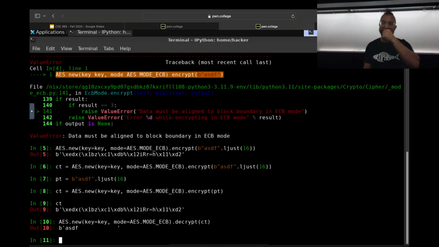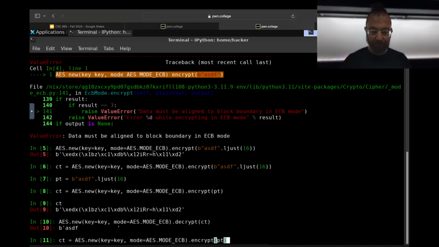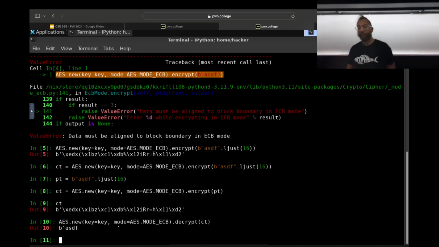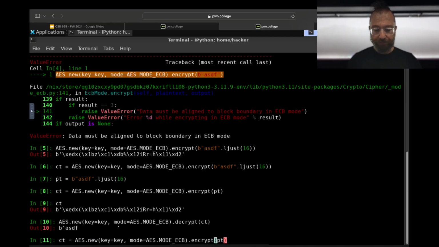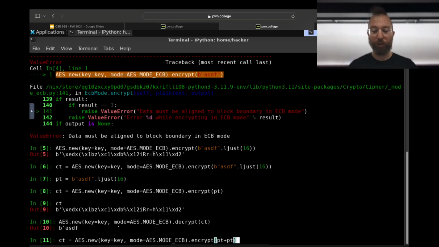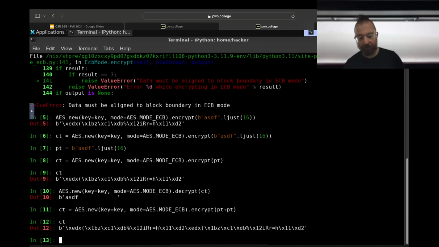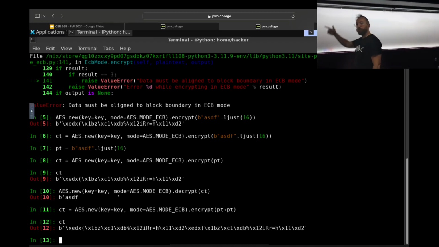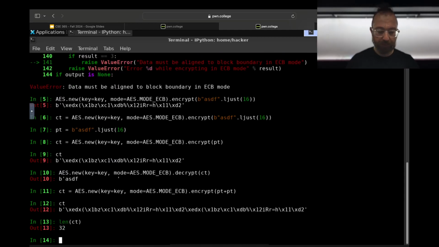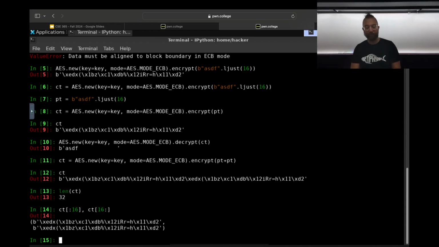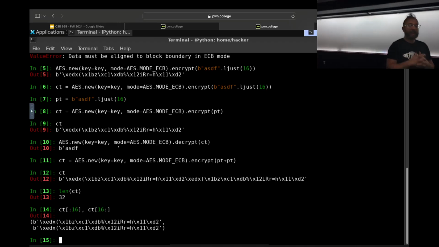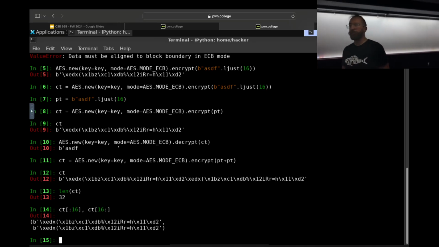This is ECB. It's like that Jurassic Park scene. We know it. All right, awesome. So when you encrypt multiple plaintext blocks in ECB, so if we did plaintext plus plaintext, 2 blocks, and we printed this out, clearly you get 2 blocks back. Clearly means we can test this. Here's 32 bytes instead of 16. If we split this up into 2 different blocks, they're the same. So that's the 2 halves of the ciphertext. And this is why the penguin shows through the encryption, right?